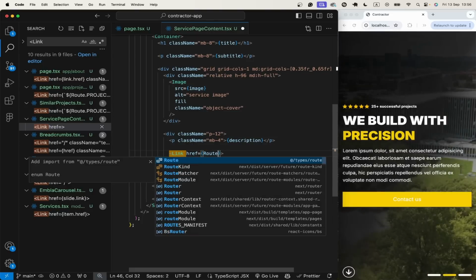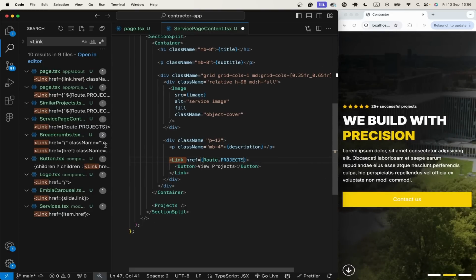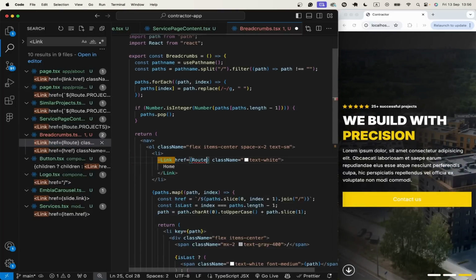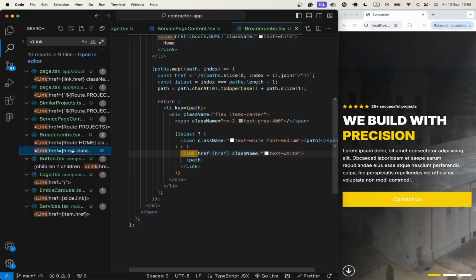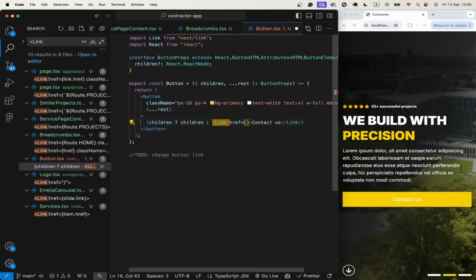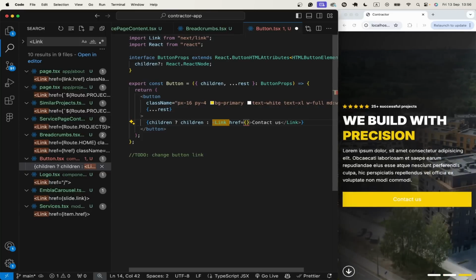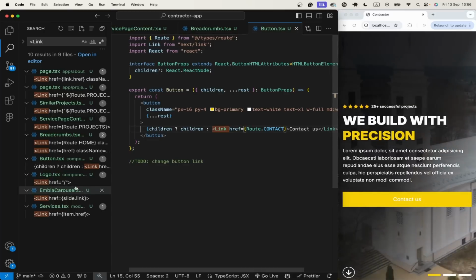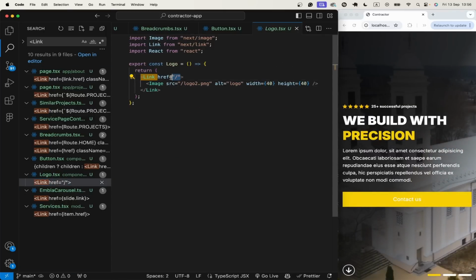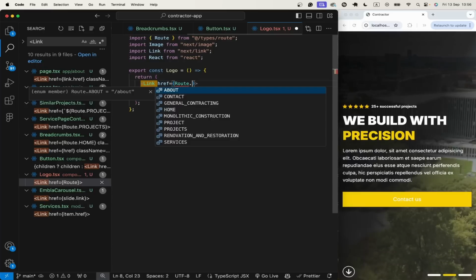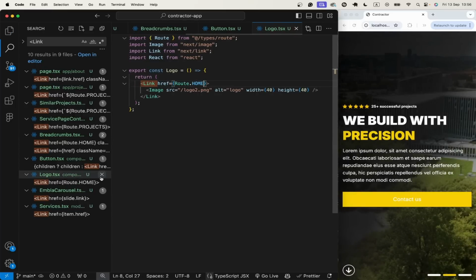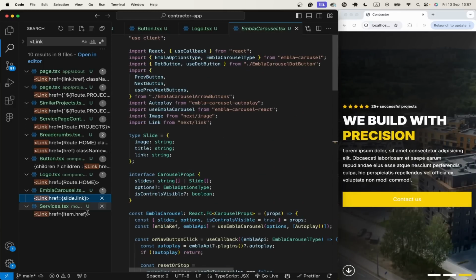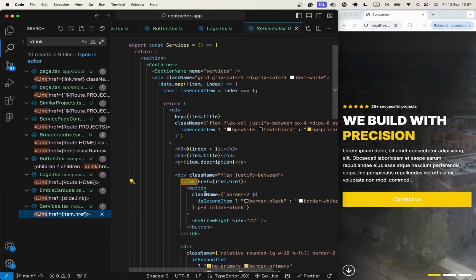So here route projects. Here will be route.home. Here is all good. So here will be route.contact. Here route.home. Slide link is all good.